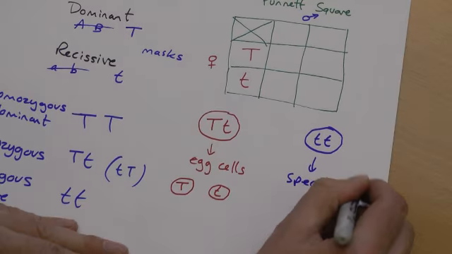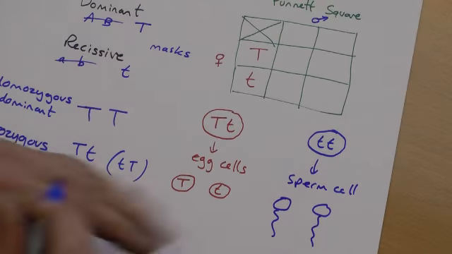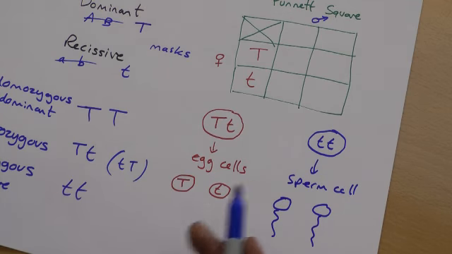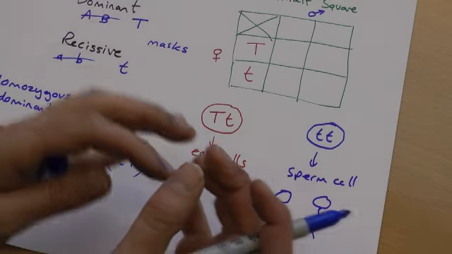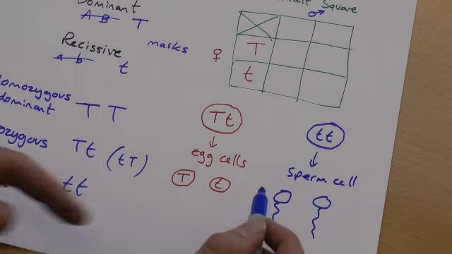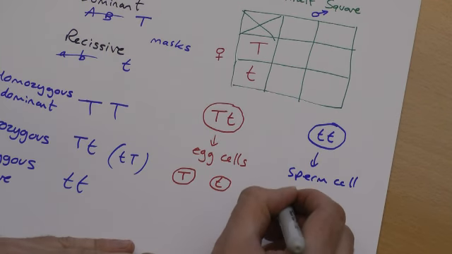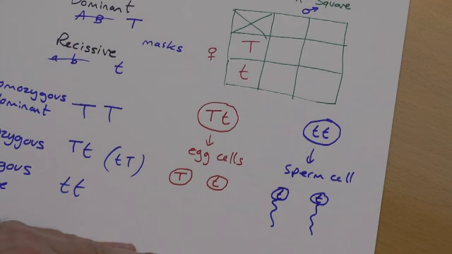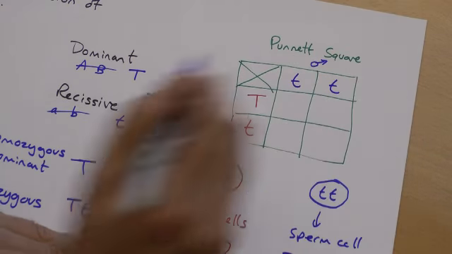In this case, the sperm cells, exactly the same idea. Sperm cells would only have half the number of chromosomes. Remember, this is because when the sperm and egg join or fertilise, half the number, 23 in here, 23 in the egg cell. At fertilisation, to make the zygote, the fertilised egg cell, 2 23s add together, and we're back to our 23 pairs. So the male, the only possible thing it could have in the sperm cell is little t's.